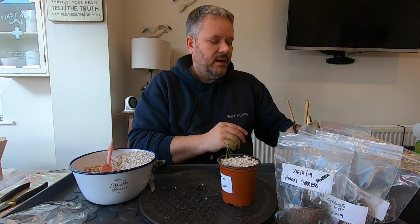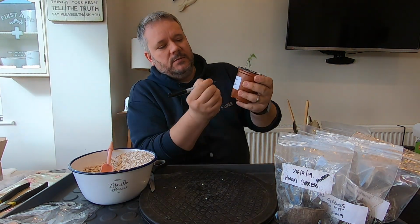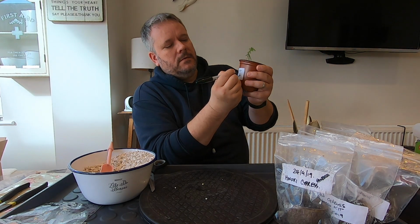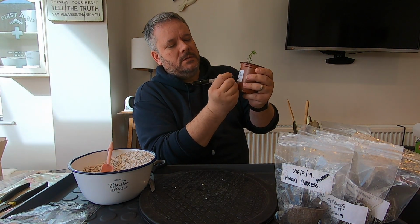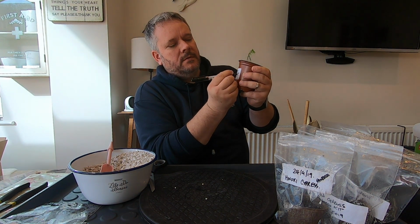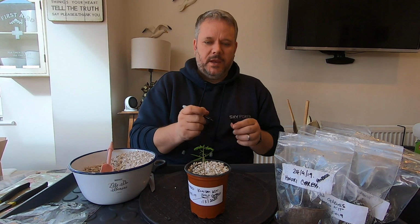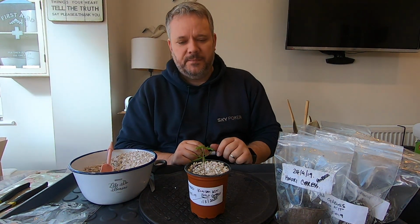growing on. The only thing that I have forgot to do is let's write what it is. So we'll just put Bald Cypress, and he'll get a nice position in the tent upstairs, and we'll keep him growing.